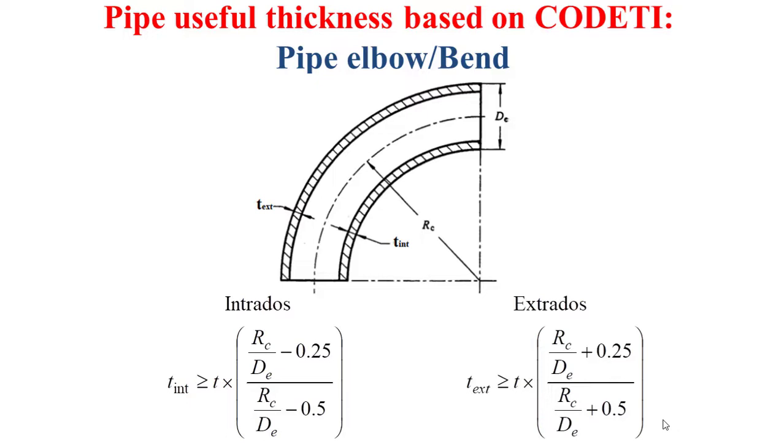And T here is the minimum required thickness permitting the pipe to resist against the pressure without allowance and engineering tolerance.